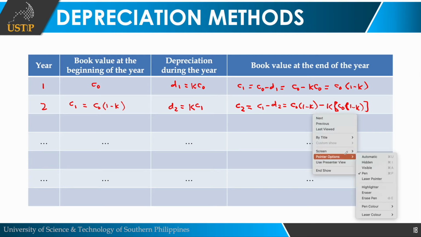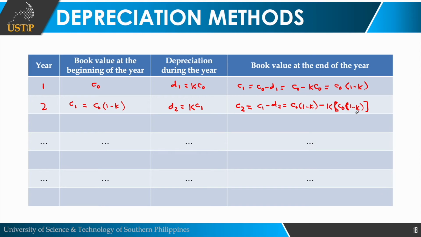So, that means, kung ato siyang sorry, di na kaigwa. I hope you get my point. So, kung ato siyang i-simplify pag further, that is just equivalent to C sub O (1 minus K) squared. I hope you get the pattern. So, that means, at the end of second year, most na imong book value at the beginning of the third year. Okay, so that is C sub 2 na po na siya. So that is C sub O (1 minus K) squared na nga the same ra na.